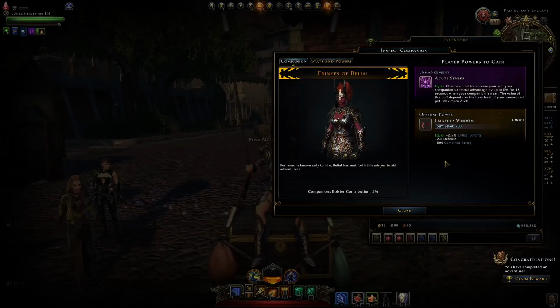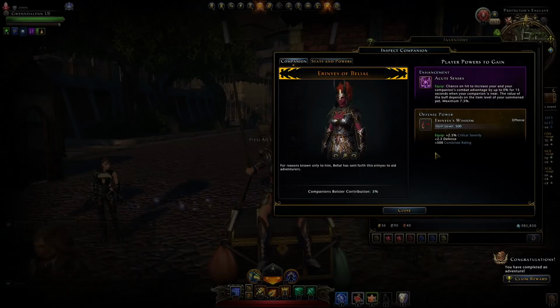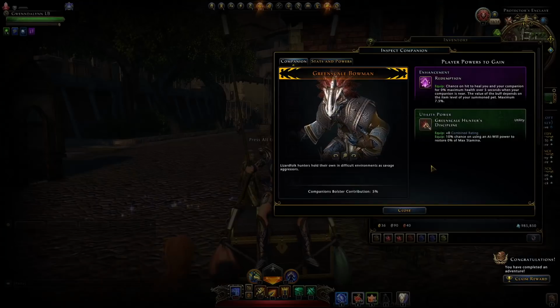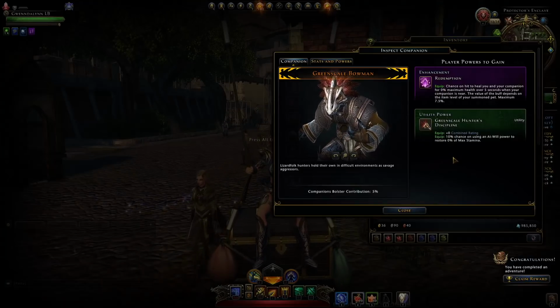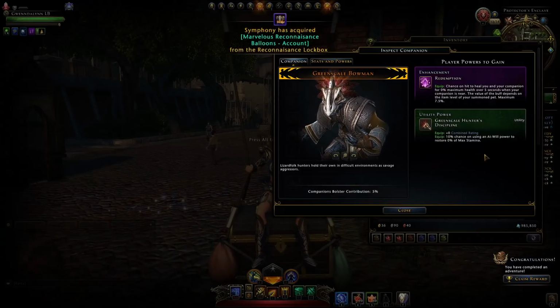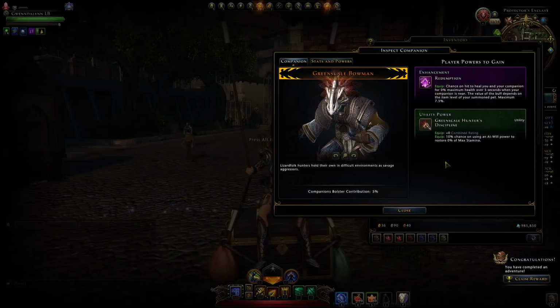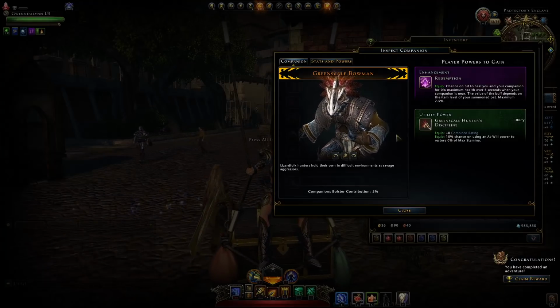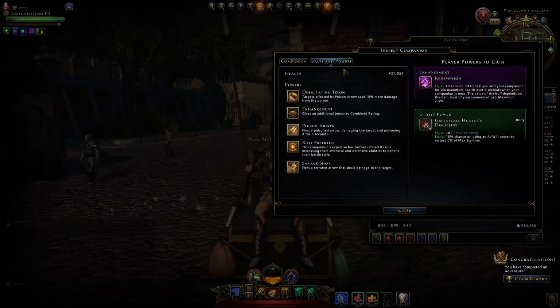Ironies of Belial, given that crit severity and defense, not something you generally want to go with. You either want pure offense or pure defense. And finally, the Green Scale Bowman, just having a chance on your at-wills to restore some stamina. Could use it on a tank, but again, I think it's much more beneficial to just have those raw pure stats, which are going to reduce that damage you take overall.